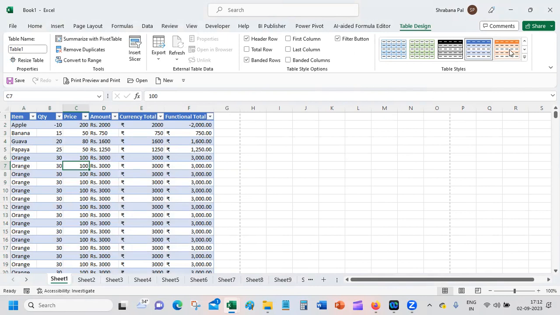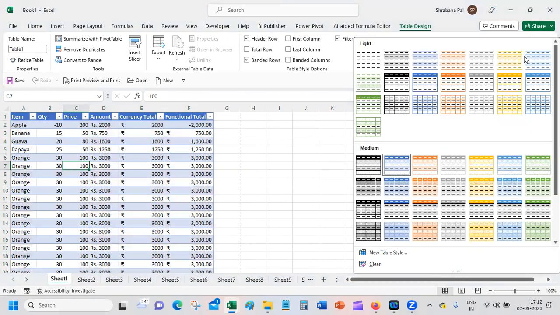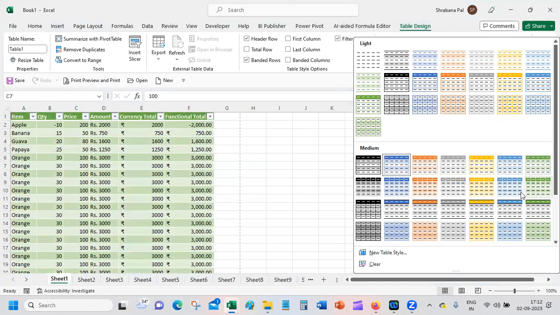If I want to change the color, I bring my cursor here. The system will automatically highlight the color and I can choose the one that I like. Most of them are variations of the color.